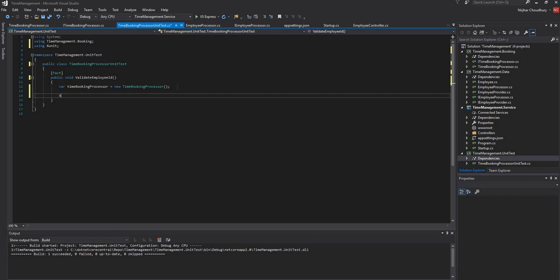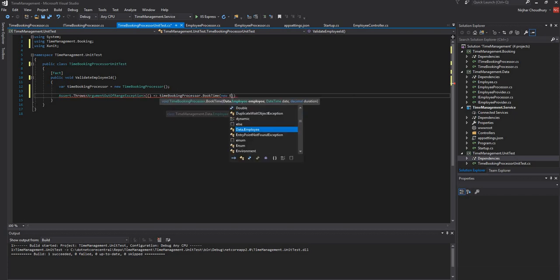So I'm going to do assert dot throws argument out of range exception, and it's an action, so I'm just going to go with when I do time booking processor dot book time, and I'm passing here new of employee without any employee ID.